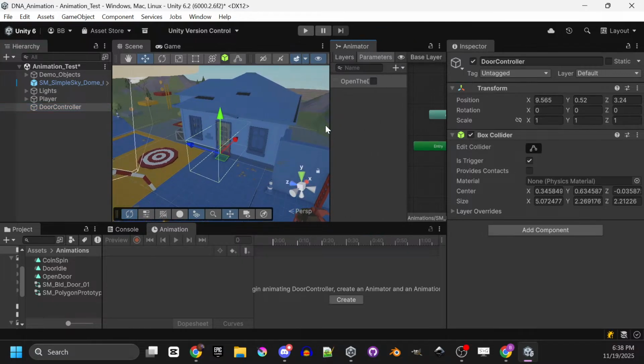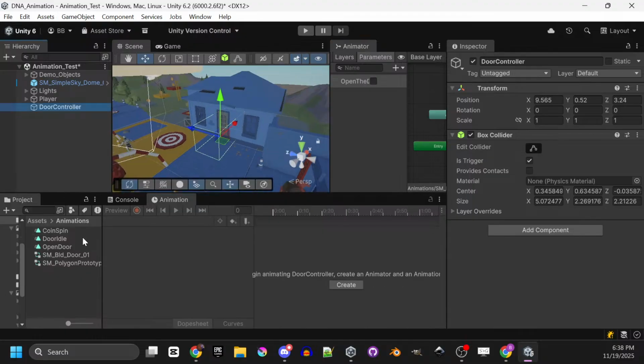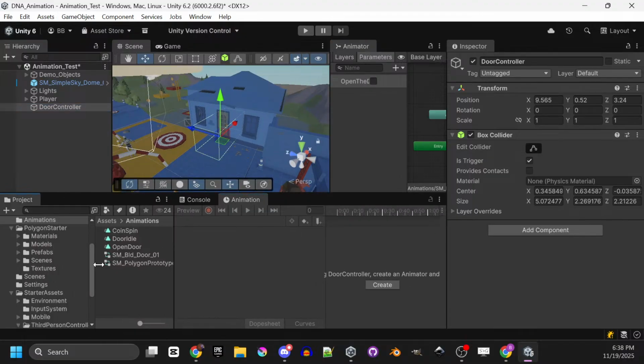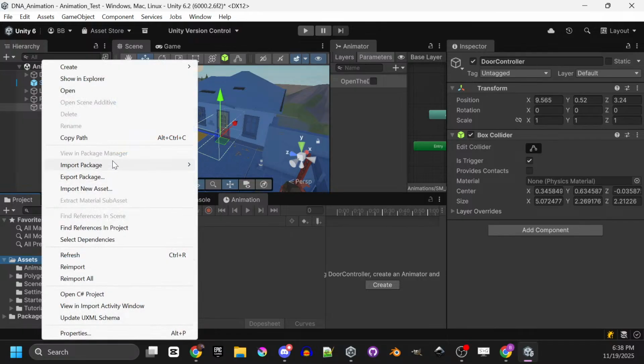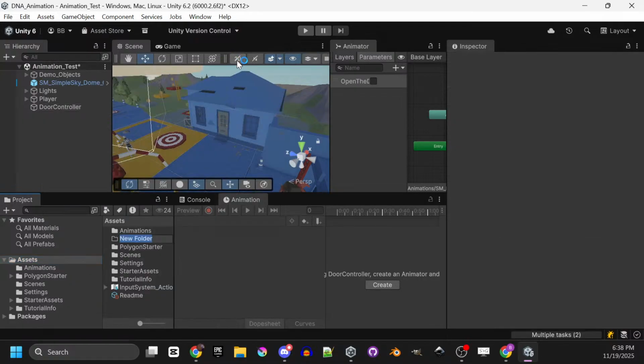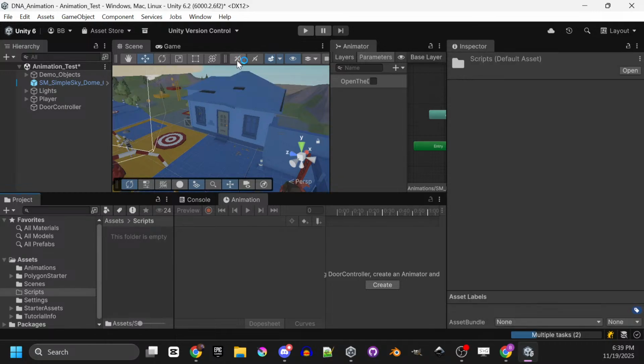All right. So now we need to create the script that is going to trigger this. And let's again start in our project window and create a folder to make ourselves organized. If we collapse these folders, we keep our folders in the root. We have animations here, we have scenes. So we can right click on assets and click create folder, and we'll call this scripts. And that's where we want to put our scripts. You can organize things later as you go on, but it's a really good idea to stay organized early on. It's less stuff to clean up later.